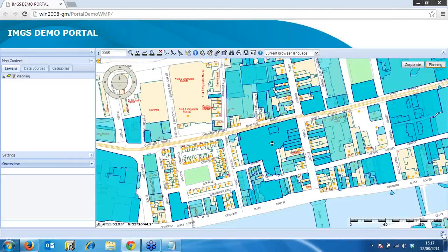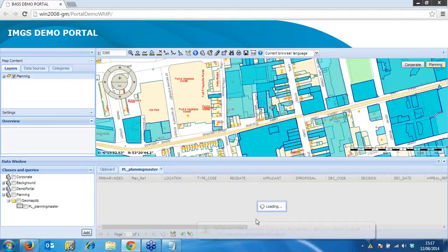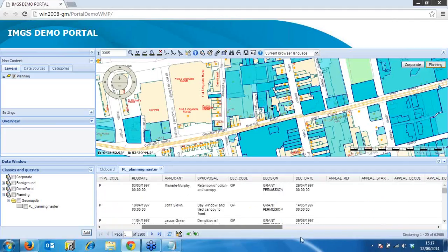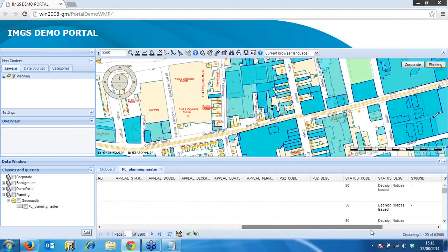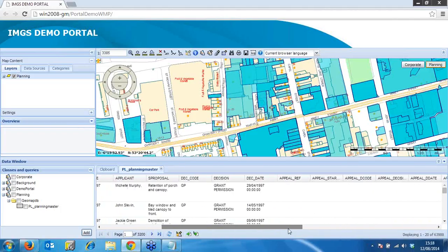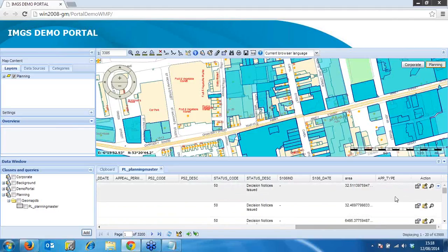Okay, just want to show you the data panel here. Here I have set up a fixed query on the planning table, and this will bring back all the data within that table. So I can just add that to my data panel, and it will load in the records there. And you can see that it's loaded in all the records, and it's loaded in all the columns as well from that table.